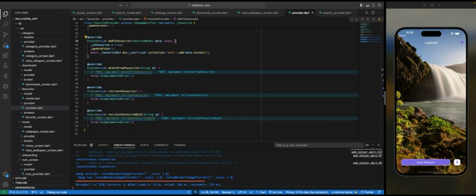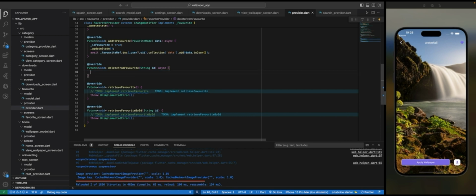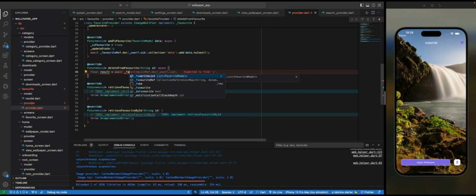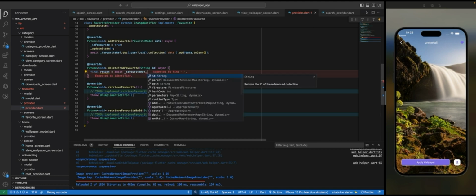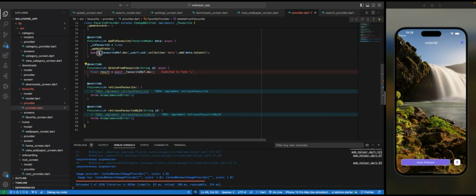So now we have to create another one, which is to delete favorited items. Also make this async, and to delete a favorited item we are going to pass the ID of the favorited item. So what we are going to do here is say final result equals await favorites ref .doc, similar to what we did here.